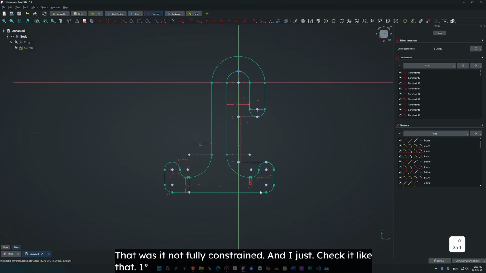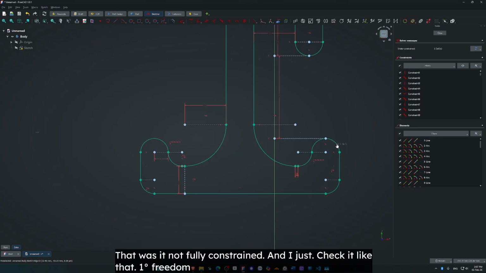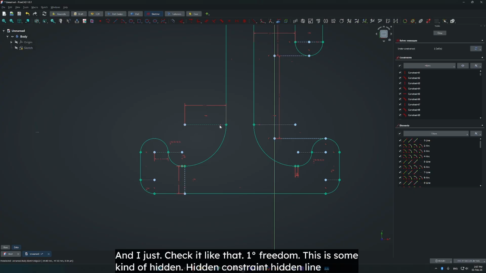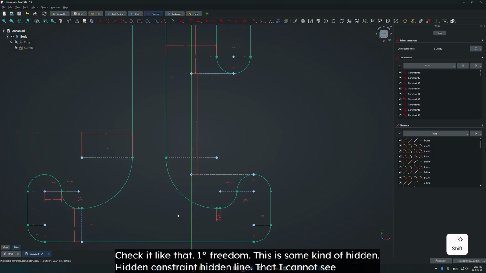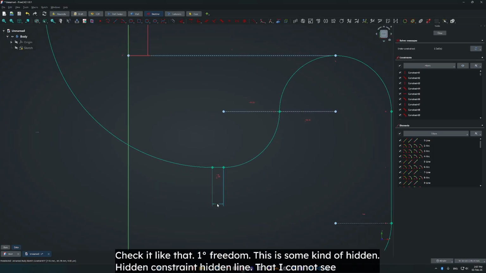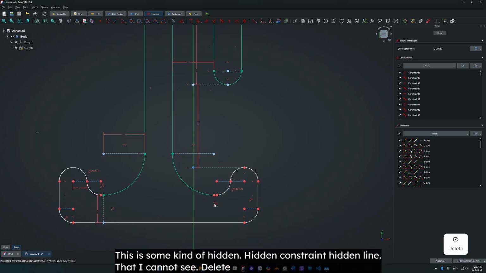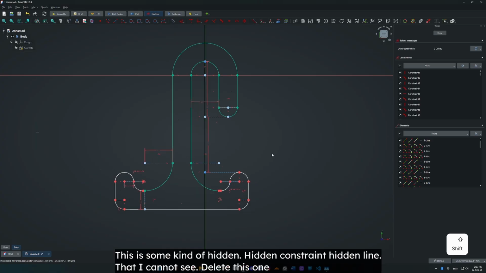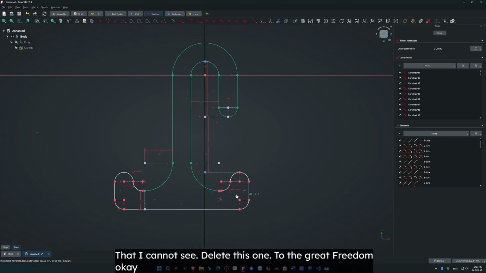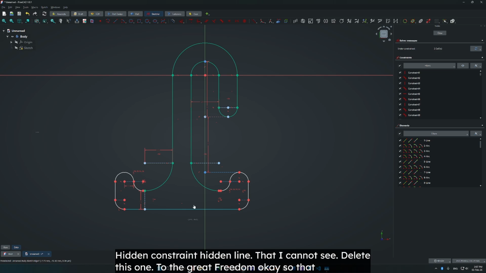1 degree of freedom. Where is it? Is some kind of hidden constraint, hidden line that I cannot see. Let's just delete this one. 2 degrees of freedom. Okay, so that constraint clearly did something.